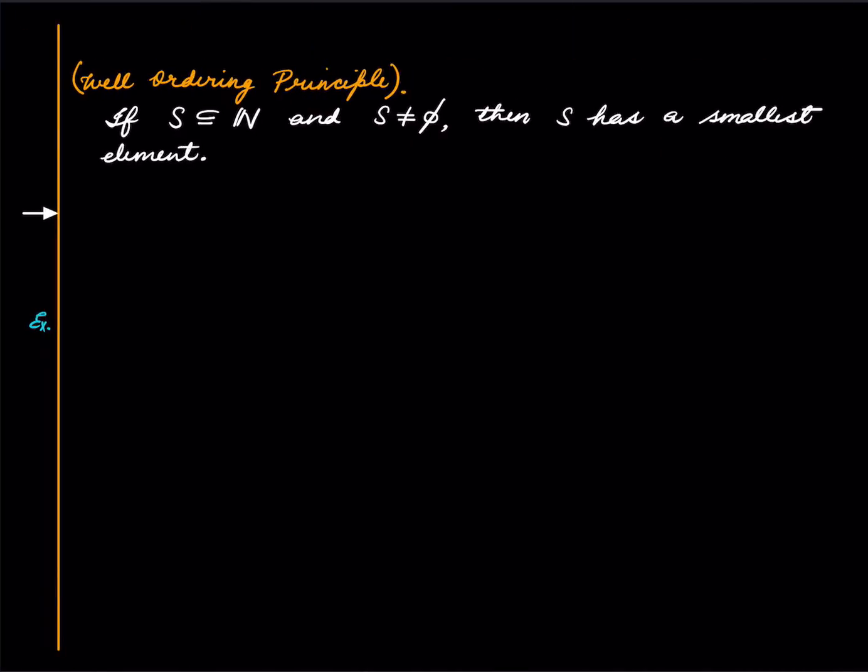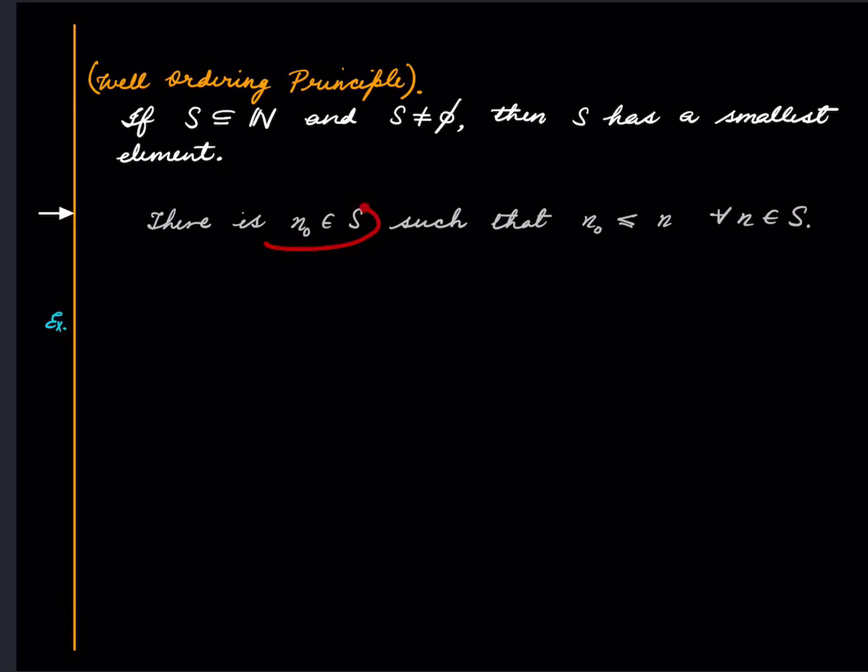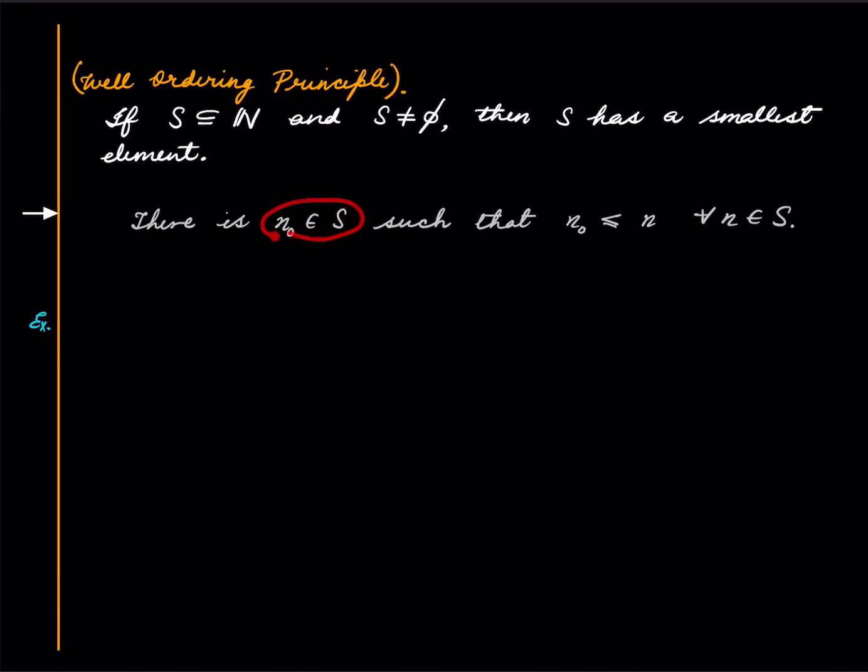The well-ordering principle says something very intuitive. It says that if you take a non-empty subset of the natural numbers, then it has the smallest element. Let me expand on that. So that just means that there is some element in S which is smaller than every other element in S. So that's what it means to have a smallest element. And this is very, very intuitively obvious, so I can't say much in the way of proof of it or any such thing. I hope you immediately grasp what this is trying to say.